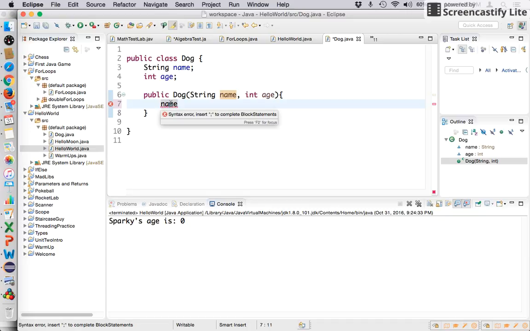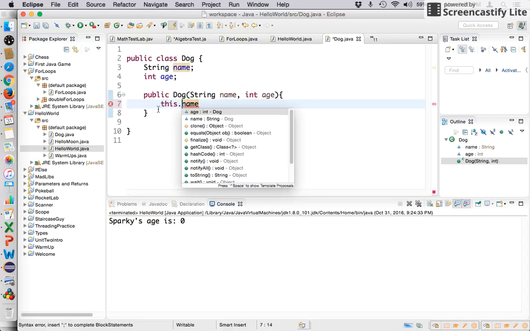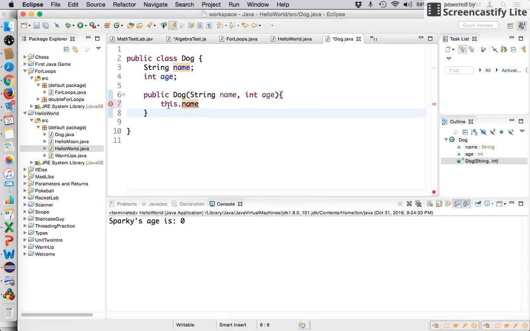If we hover over it, it's saying, when you use the variable name, I think it's this one, the localized one from the constructor. So how do I get to talk about the one out there? Well, you want to say the word this. When we say this, we're talking about this particular dog that I'm making. Notice how that changed. Now that we say this.name, it assumes that you mean this dog's name, which exists out here. And we want to set that value to be the name from in here.